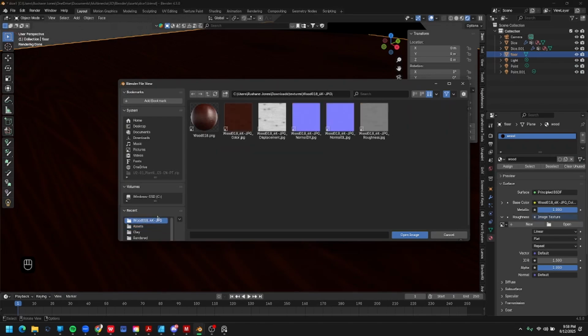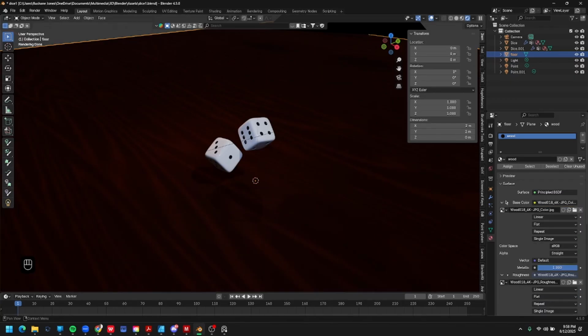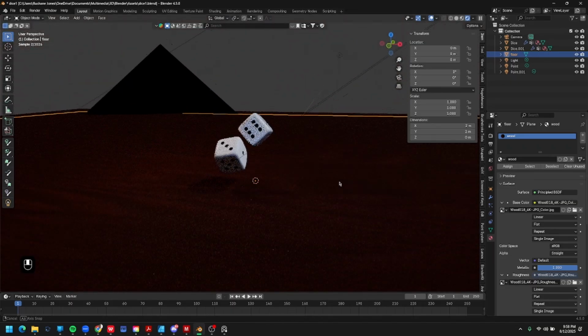Again, we're navigating to our folder, and we have a roughness map right here. So we open that, and what that's going to do for us, rather than me controlling the roughness with the slider, is that our roughness is controlled by an image, right?